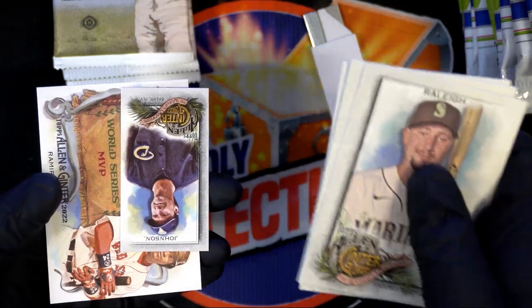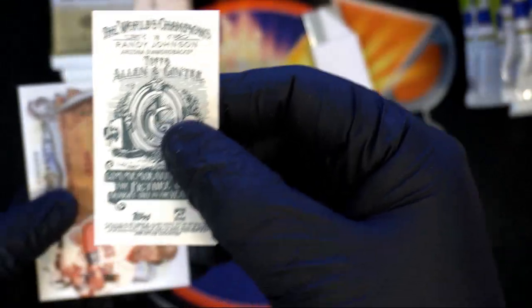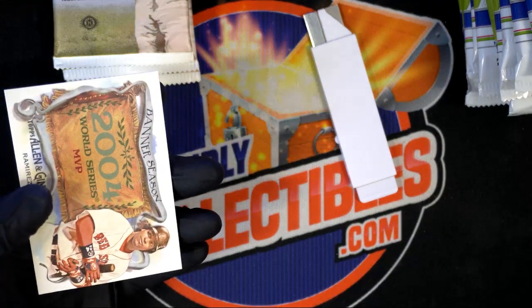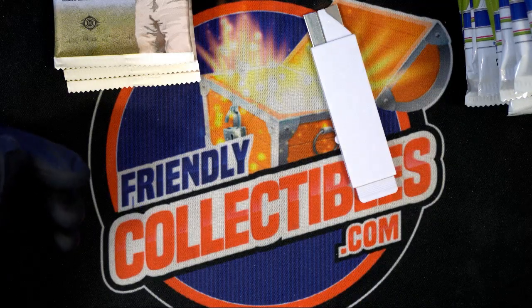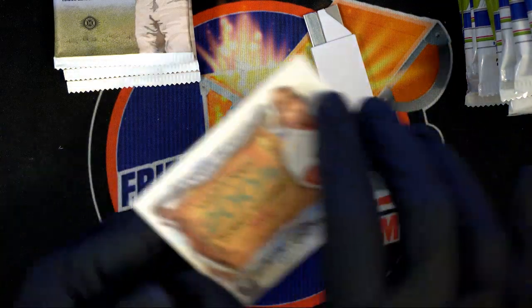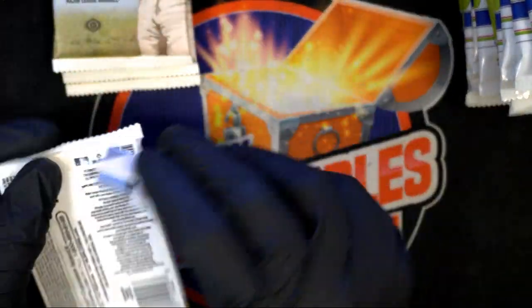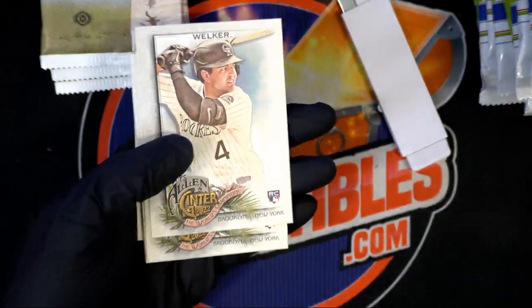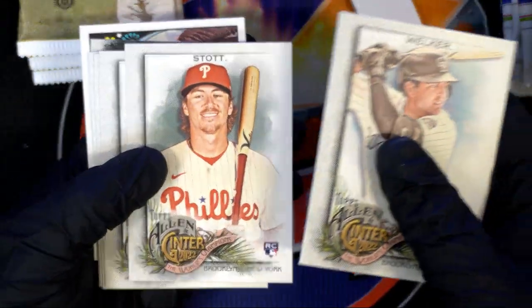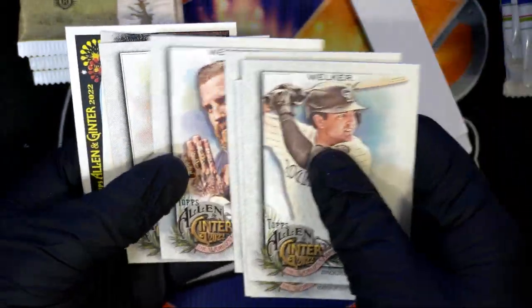Nice rookie card. Here is a mini Randy Johnson Ginter back, and it has the number 78 on it. Here is a nice one right there, Manny insert. That's a World Series MVP type right there. Looks like we have a parallel coming up. Nice mini parallel. There's Seth Beer rookie.